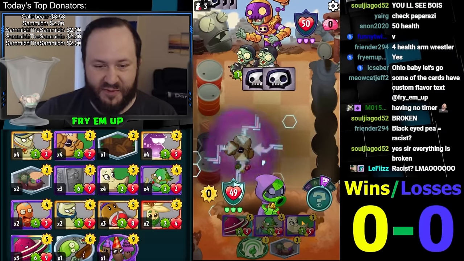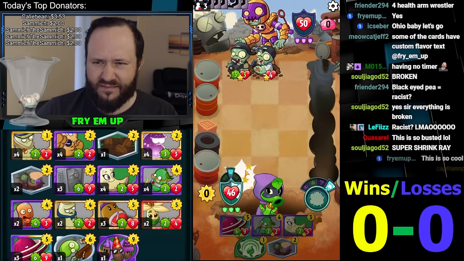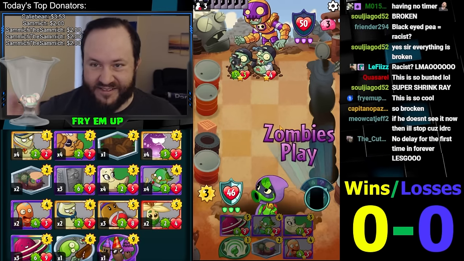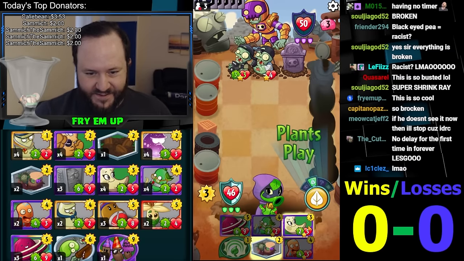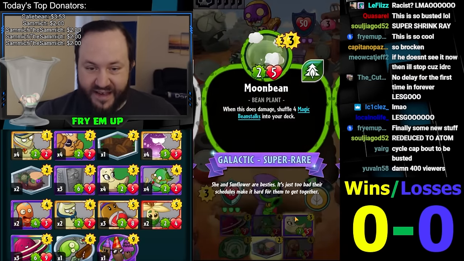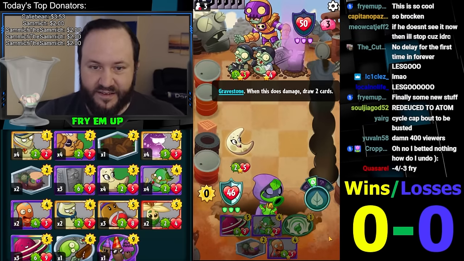-4/-3 for Rust Bolt superpower. That's fun. So that goes up by... Wait, why did it get destroyed? Oh, there must have been some text under there that says if it goes down to 0 power, it dies. Okay, that's hilarious. I don't know what to expect. I guess we'll start getting some stonks in this deck. I think this will actually trade even.